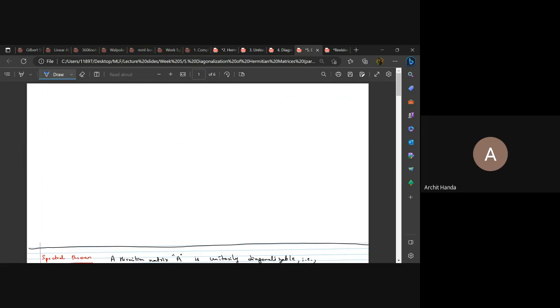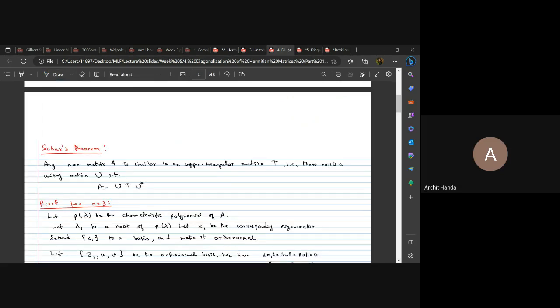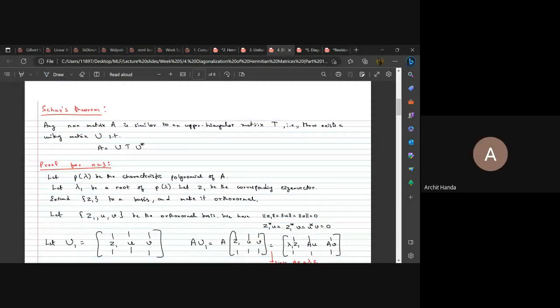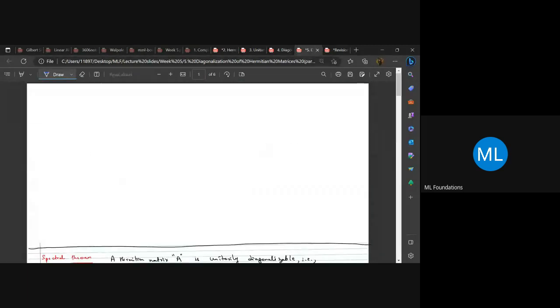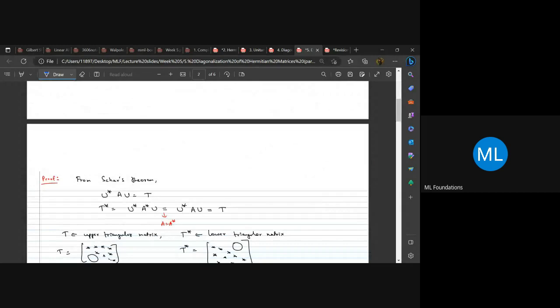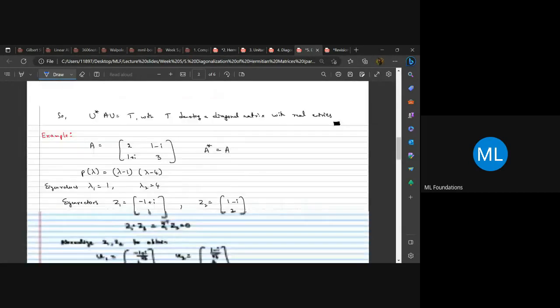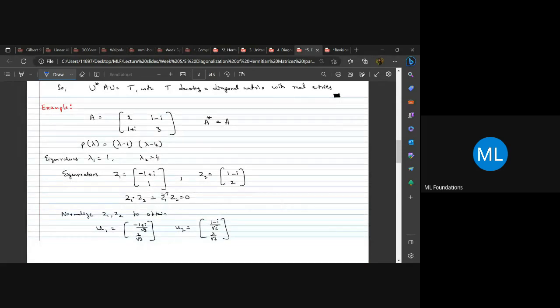Ma'am, could you please explain, at least mention the steps that we can follow for Schur's? Yes. So you have the matrix, right? And we say that you can write that matrix in the form of UTU star, and this U is a unitary matrix, and this T should be your upper triangular matrix. Like what do you do in case you have to find D? So you first find the eigenvalues, and you find the eigenvalues and put it.